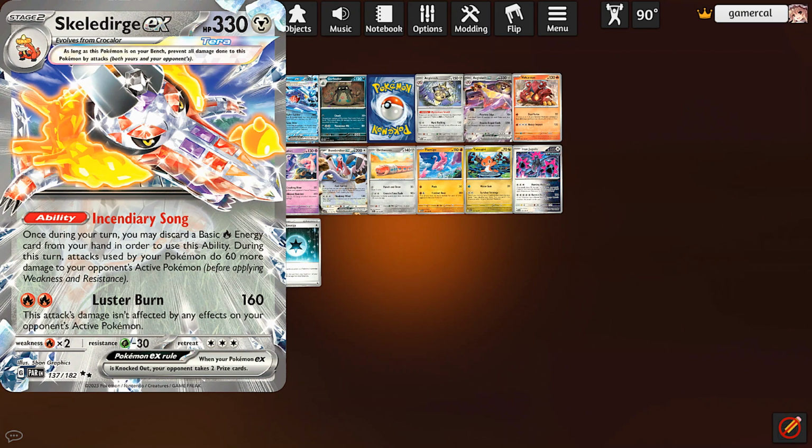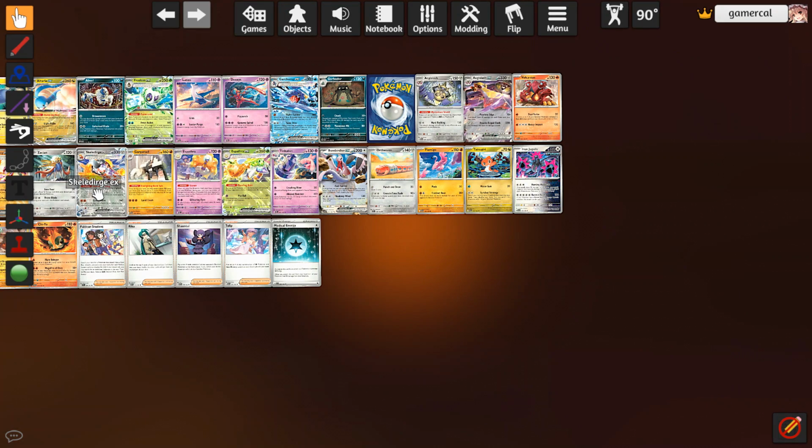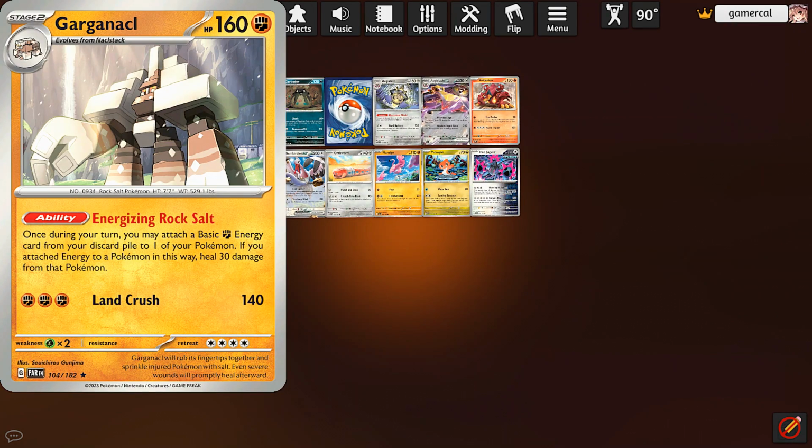So it could be pretty good there. But also just Incendiary Song makes your original Skeledirge ex do 330 damage, which is absurd. So yeah, this ability does also stack, but it means that you need multiple Skeledirge in play for it, so good luck with that, right? Still, strong card.